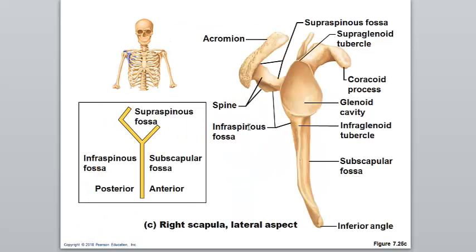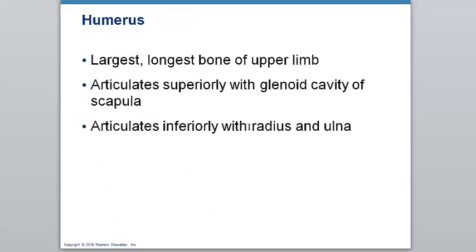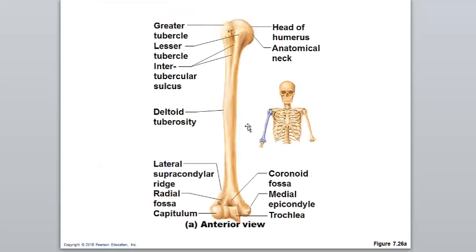Moving on from the scapula to your upper limbs. We start off with your humerus. Humerus is the longest bone of your upper limb. So you have this head of the humerus, which is going to sit on the shallow glenoid cavity of your scapula. You have the neck region, which is the anatomical neck over here. And then you have two tubercles, 1 and 2. The greater tubercle, lesser tubercle. Between that, you have your sulcus. Sulcus is a groove, a shallow groove, right?